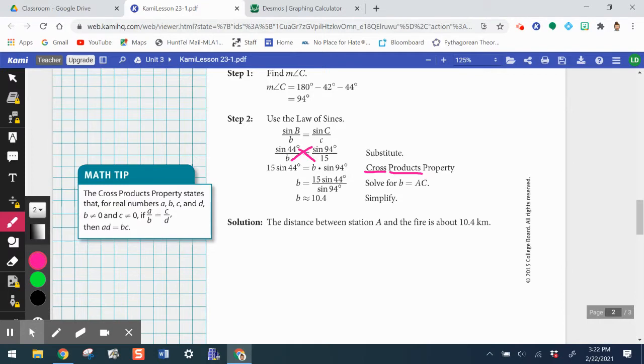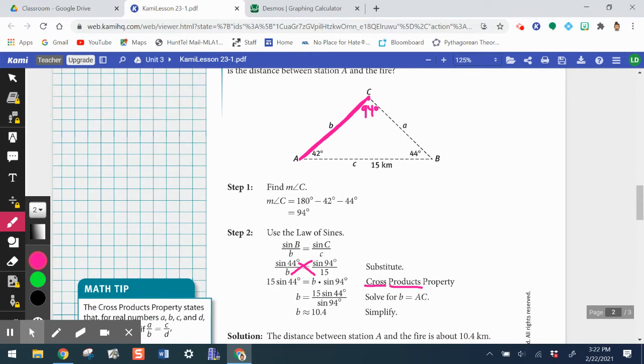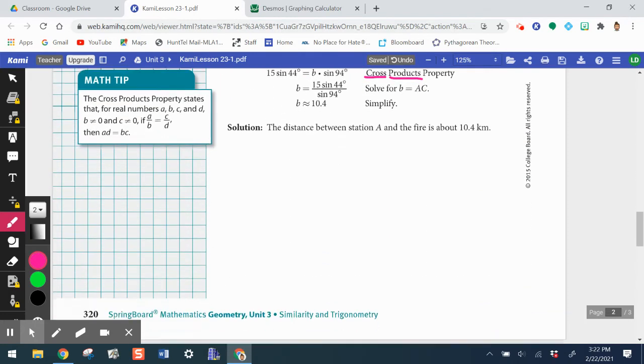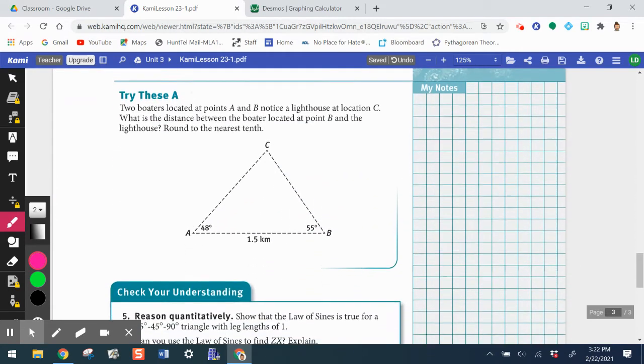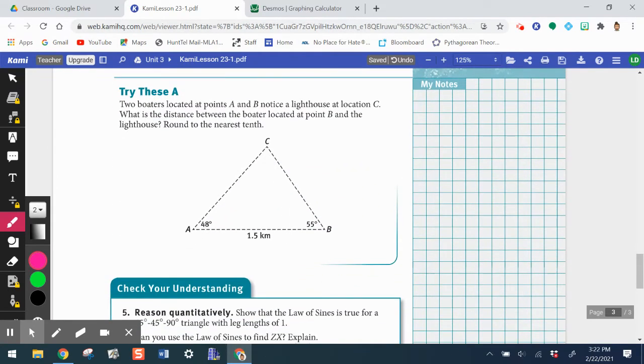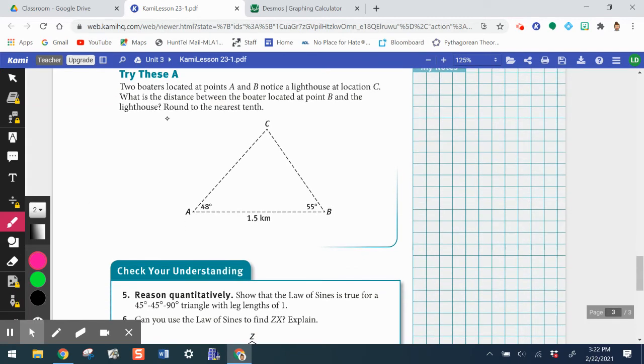So we have just used, and think about the heaviness of this, we just use the law of sines, the sine ratio, to help us find the missing side of an obtuse triangle, not a right triangle, which is actually quite fascinating. Now let's press on here that we've looked at the example from the start of the problem. So now that we have an example under our belt, if you would draw a line here, try these A. We have a very similar scenario here, different measures, so keep that in mind. Try to find the missing measure before playing through the video.